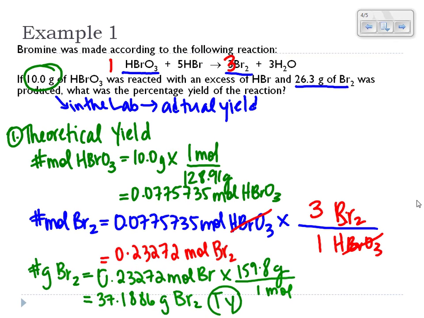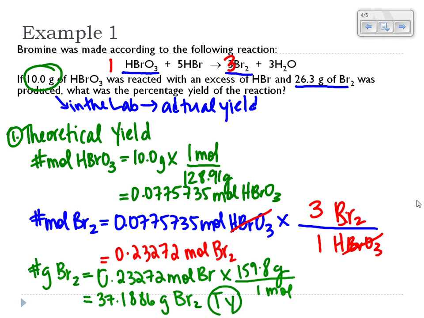What I'd like to do right now is, because I'm running out of room on the board to actually calculate the percentage yield, I'm going to erase a lot of this. So I'm going to show you how you could have done all this stoichiometry in actually one step. Okay, so I'm going to write in black. So the stuff that I'm writing in black is the stuff that I've already written down, but I'm just going to quickly show you how to do that, because this is going to be a short video anyway.